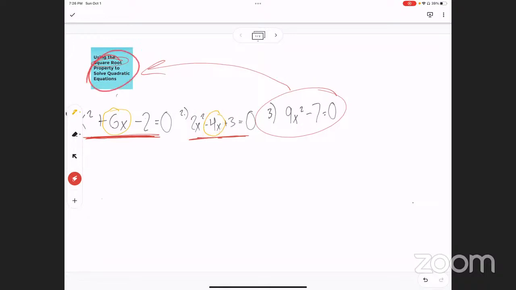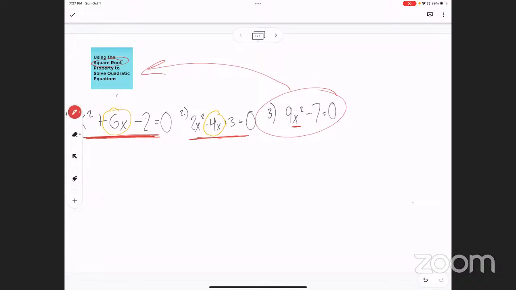You can solve using the square root property when you have no linear term, or when it's written in a different form than this. So the only one you can do is this one right here. So how do you solve it? I'll solve that for you real quick, and then we'll show you how to do the other ones. The way you solve it is you isolate the x. There's three things to get rid of: the 9, the 2, and the -7. Which one would I get rid of first?